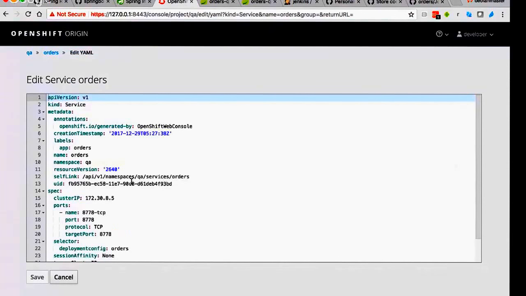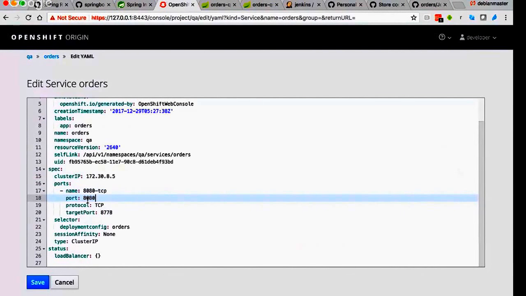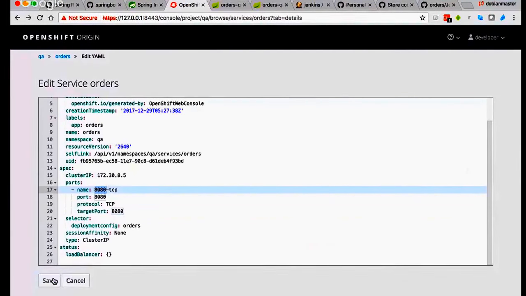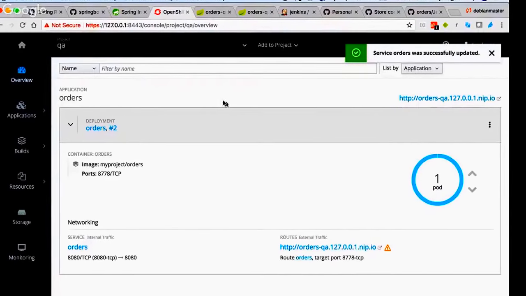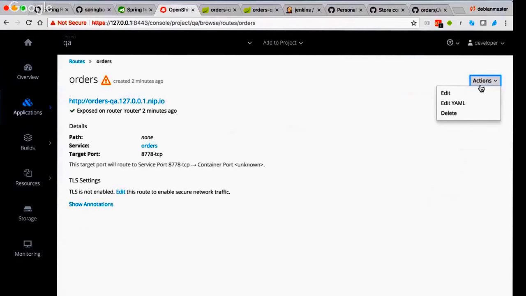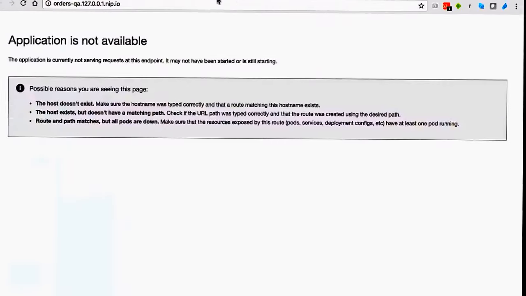So this thing you don't need to do manually. I'm going to show the automated way. Since this is a manual process, I need to set up the right port there. But otherwise, you don't need to set up any port. And the route, I need to go and update the route which I have updated in the service. I just need to select the one I configured. So if I do that now, you can see if I do hello, then it is saying namaste. So this is the orders queue API. So pretty easily, I can promote my application also.